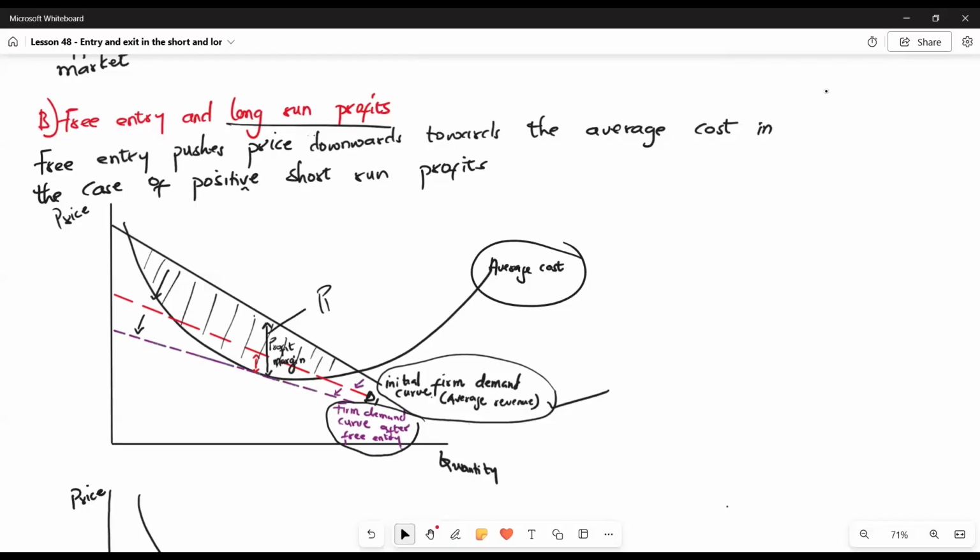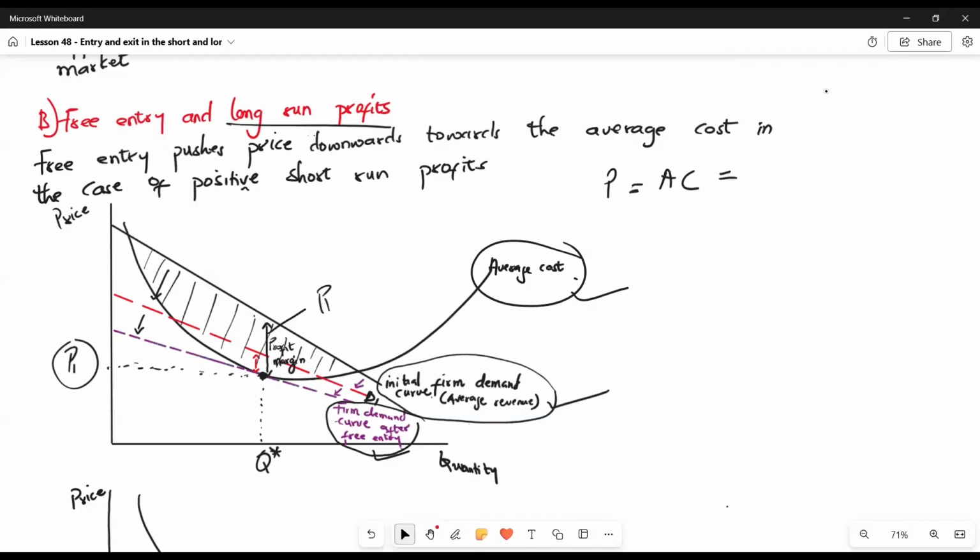So why do we say the profit is zero at this point? If we look at the purple demand curve, which is the case where the average cost curve is tangential to the demand curve, for instance, if we assume this is the quantity that the firm is producing at, call it Q star. At this quantity, the average cost curve implies that the cost may be P1 per unit, and because it is tangential to the demand curve, it means the price of the good is exactly the same. So the price is also P1. If the difference between price and average cost is the profit, then if price is equal to the average cost, the difference is simply zero.